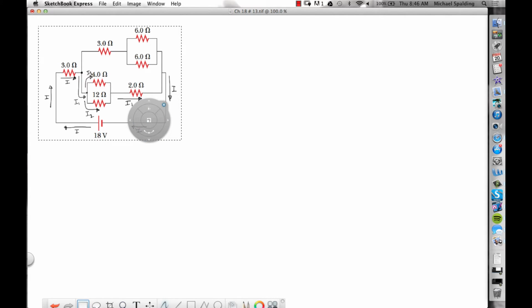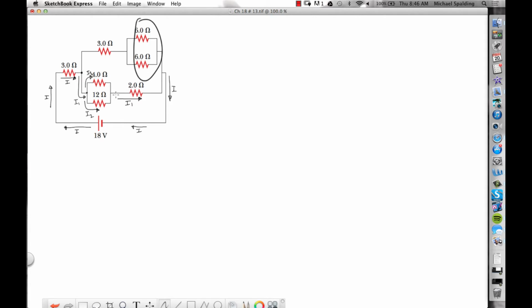All right, so to do our simplification, we're going to start with the 2 6s and the 4 and the 12, because those guys are in parallel. The reason they're in parallel is the circuit splits right there and right there. So we're going to start with the 6, simplifying the 2 6s, and then the 4 and the 12. So you got to redraw the whole diagram. So redrawing the diagram, here's what I'm going to do. I'm going to draw it big and then shrink it.